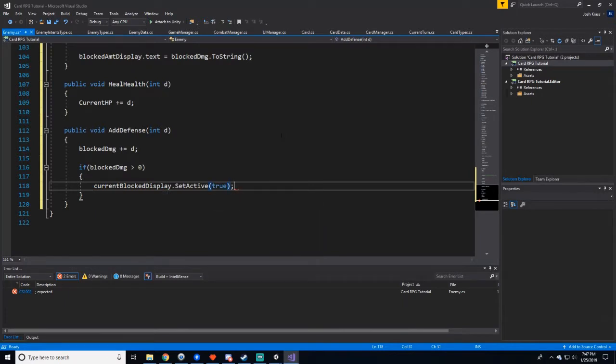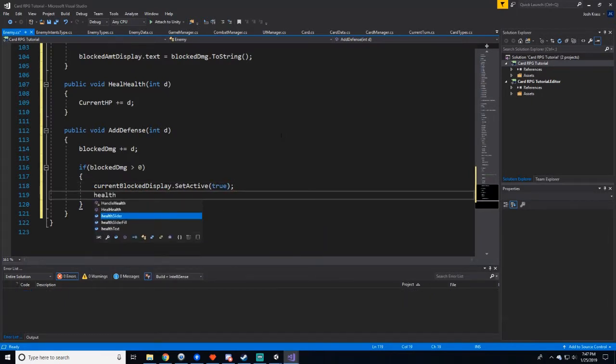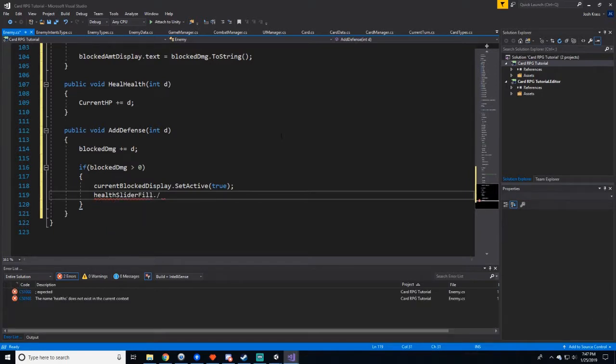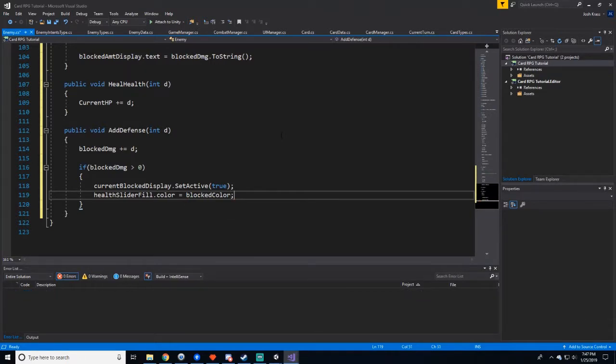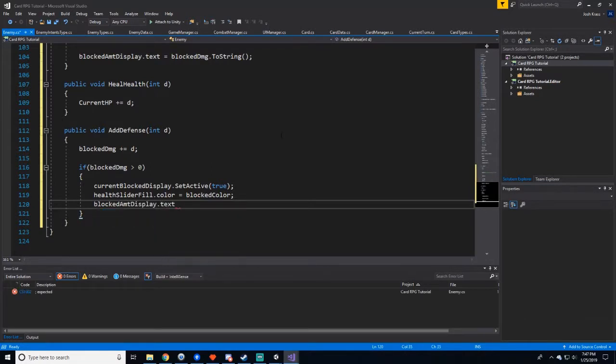So basically we're going to turn on the blocked image. And then we're going to set healthSlider fill color to blockedColor, which we're going to set in Unity's inspector. Then the blockedAmountDisplay.text is going to be equal to blockDamage.ToString.